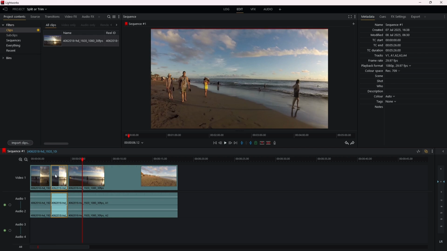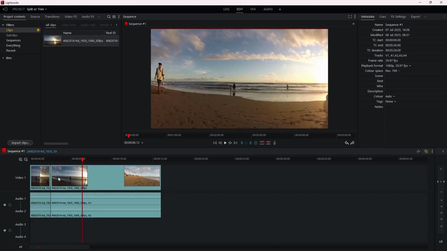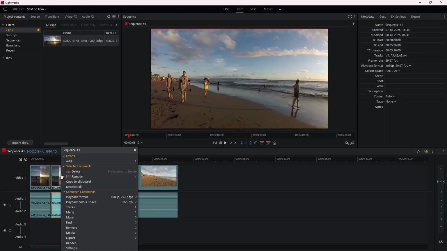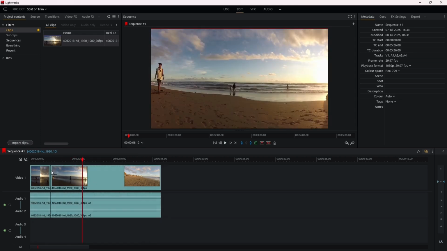Okay, so now if I go back, alternatively, I can just click button X on my keyboard. So if I select this section that I just cut and want to remove, click button X, and as you can see, it has been deleted and the gap has been closed automatically. And I think it's the same if I right click on it and click delete, it also deletes and closes the gap. So as you can see, there are a few different ways how you can do it, but sometimes they act differently.